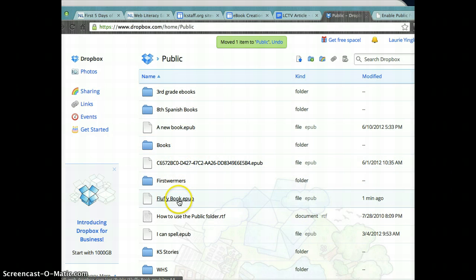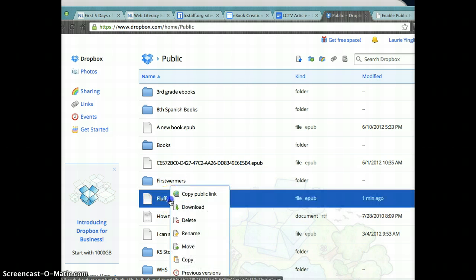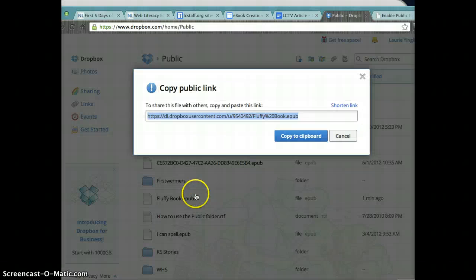All right, where's my fluffy book? Right here. This is the key. I need to be in the public folder, because then I do a right click, and I get this public link. I just did a right click, or a control click on a Mac, and here is the golden egg, I guess. What would you say? This is like for all the money.